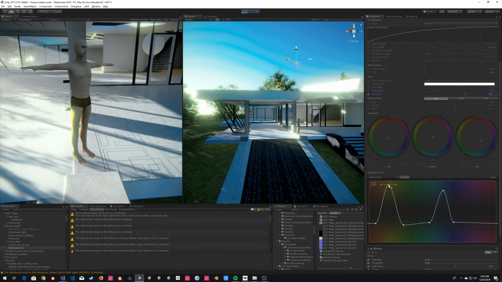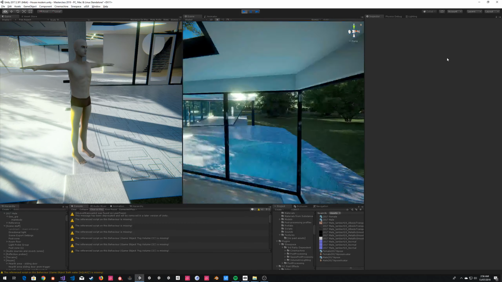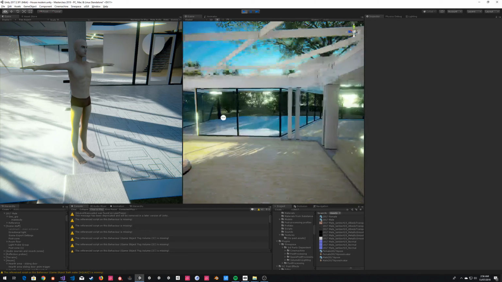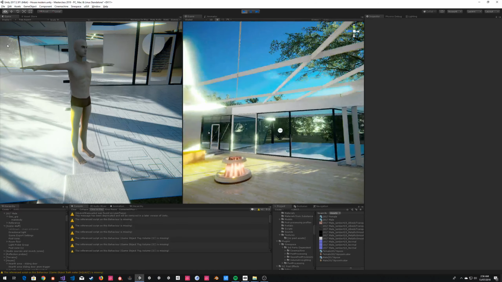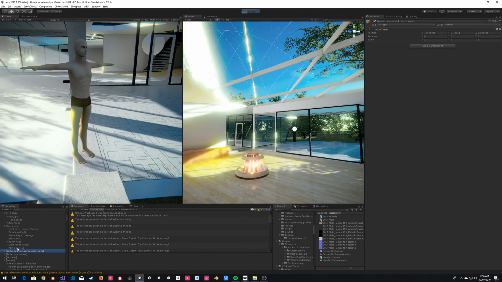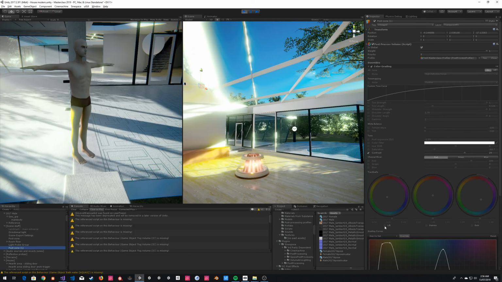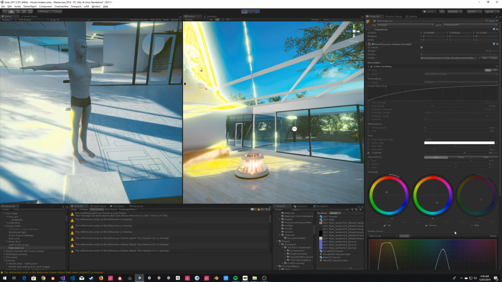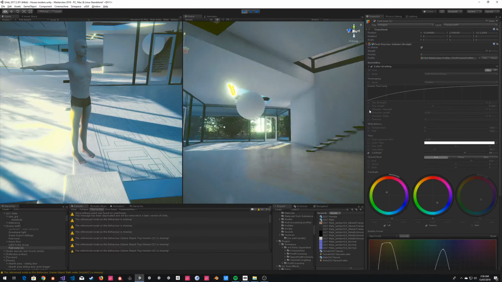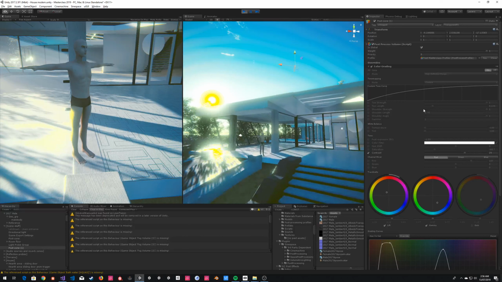So I'm just going to widen that one, add a key on curves, and try and flatten this out a bit. I might just lift some of these. I've burned out my saturation.